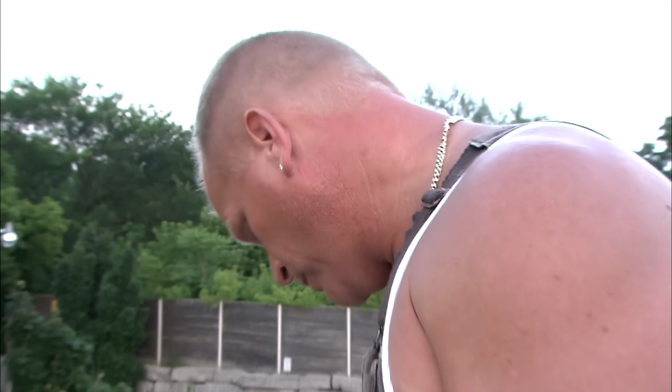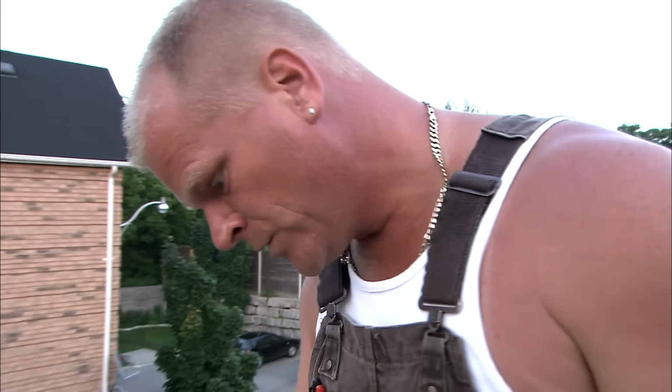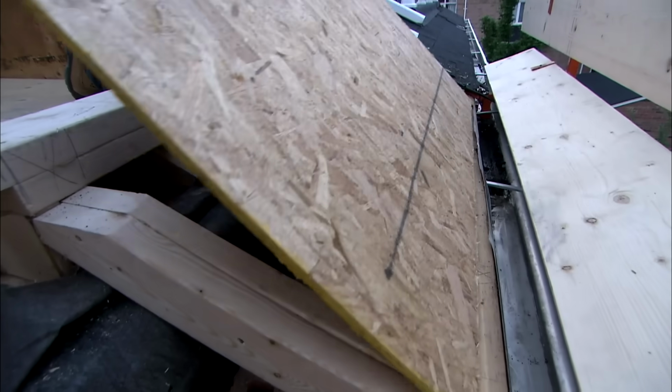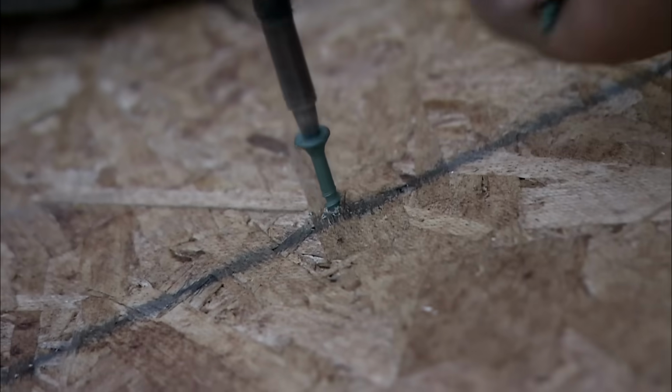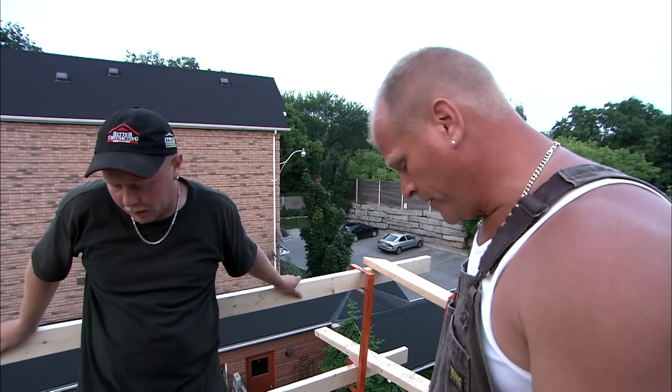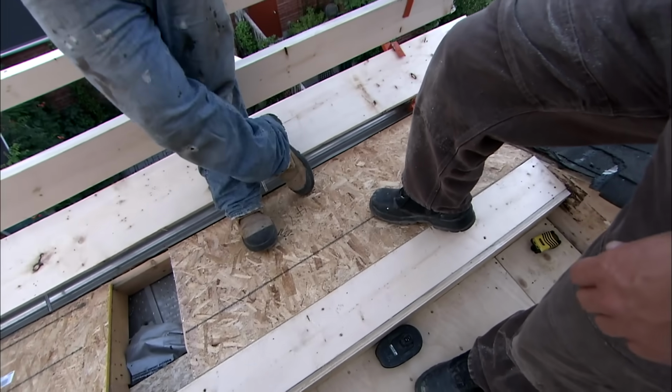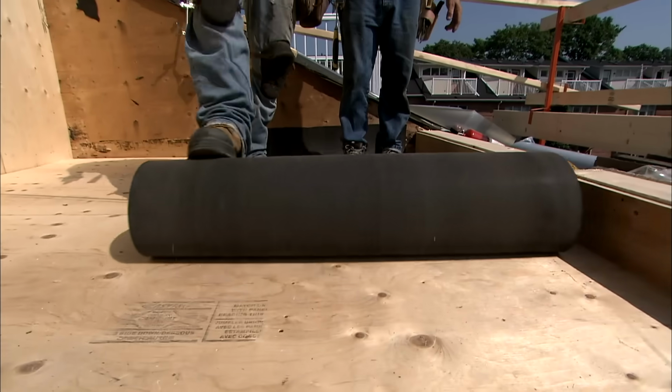Cut sheets of plywood from this point here to the scupper, to scupper, okay? So it's just pieces. We'll measure down, boom, boom, boom. It leaves it open completely in. This works perfect, eh? Yeah, this is much better. It's gonna look nicer, it's easier to flash in the corner.